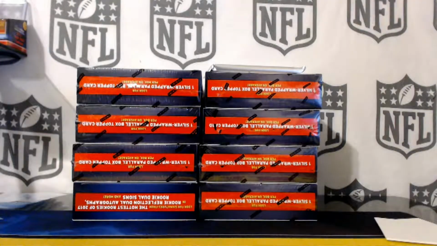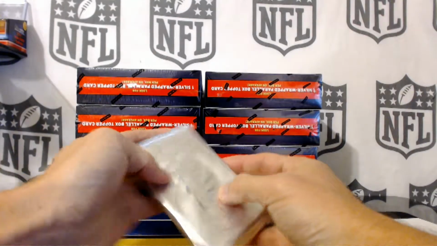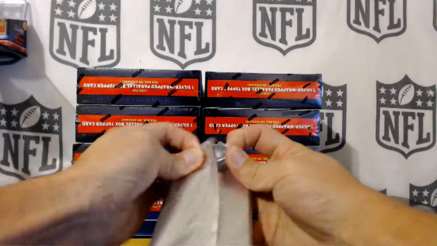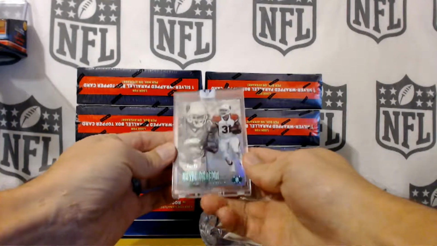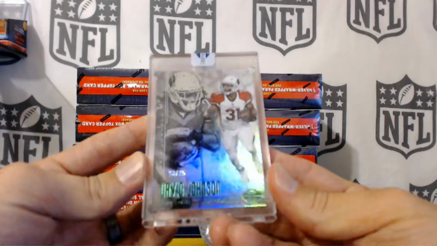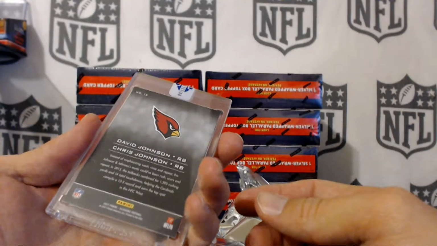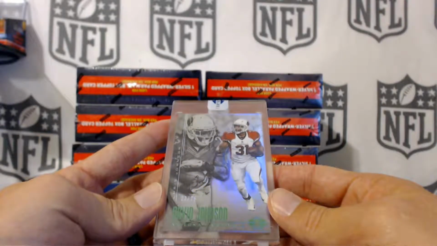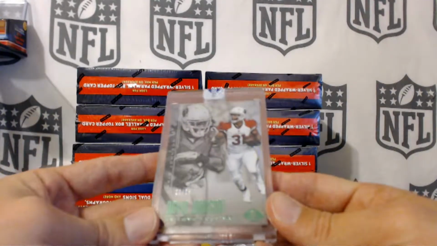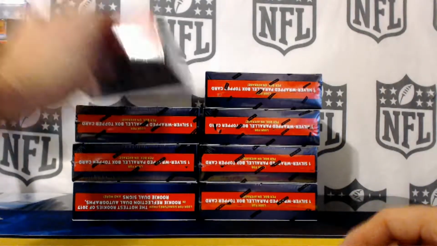That's it for box number one. I think these are cool. Oh, wait, we got our box topper. Wait a minute. Wait a dadgum minute here. 23/25, David Johnson. So, David Johnson, Chris Johnson. Okay, I see it now. Chris Johnson on the side, David Johnson there. For the Cardinals. Guess they thought that deserved a box topper.